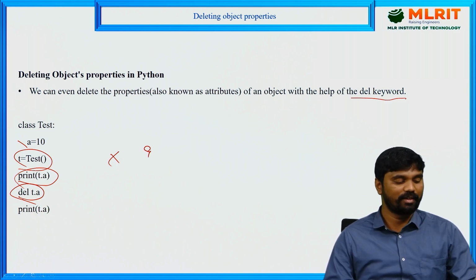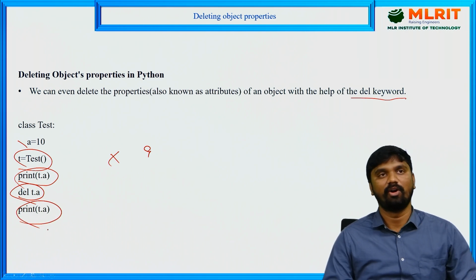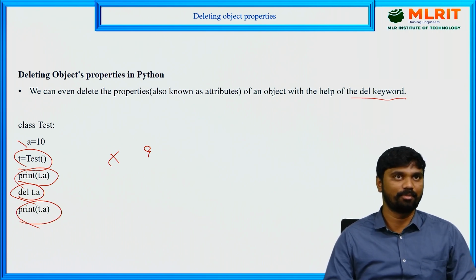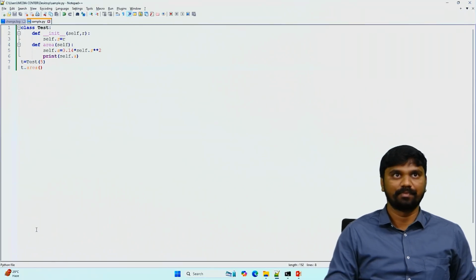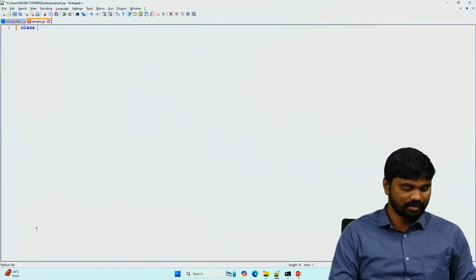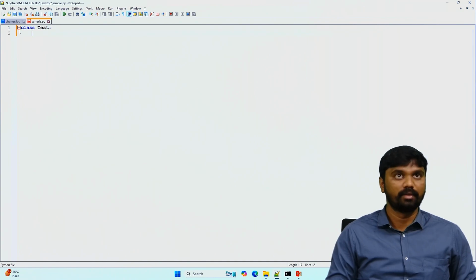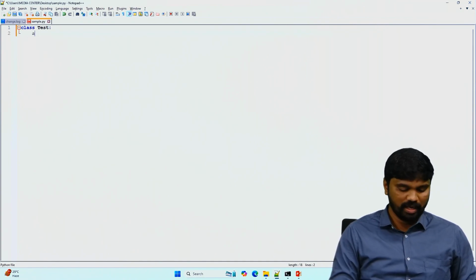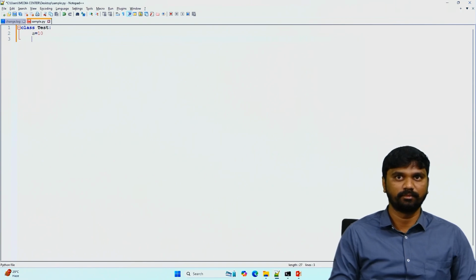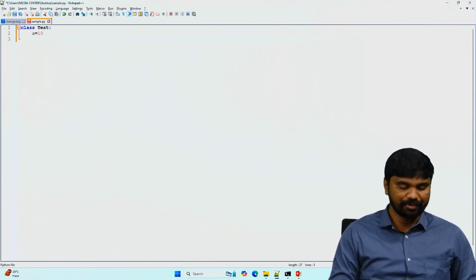After that I am going to check whether that property or attribute is deleted or not. So let me show through an example, right? So class test. Now first a equals 10. Okay, a equals 10.